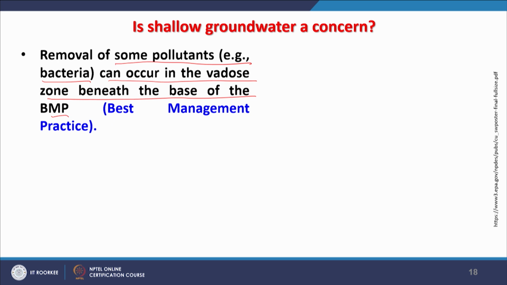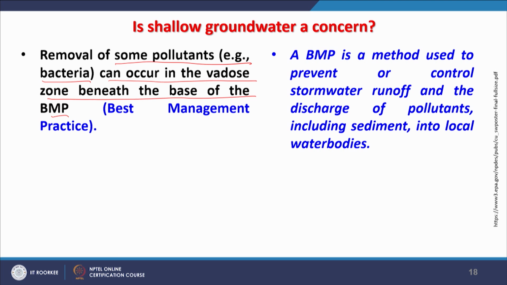See, the usage of water has to be very judicious in all conditions, whether you are having a shallow groundwater condition or deep groundwater condition. This is very, very important, because in shallow groundwater conditions, some problems like salinization and alkalinization of soils can become a big problem. And of course, pollutants also can become a problem.